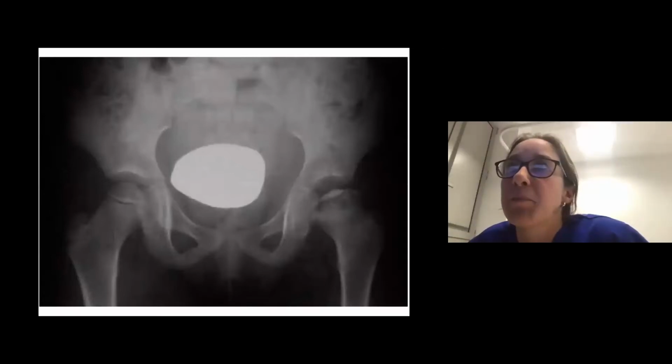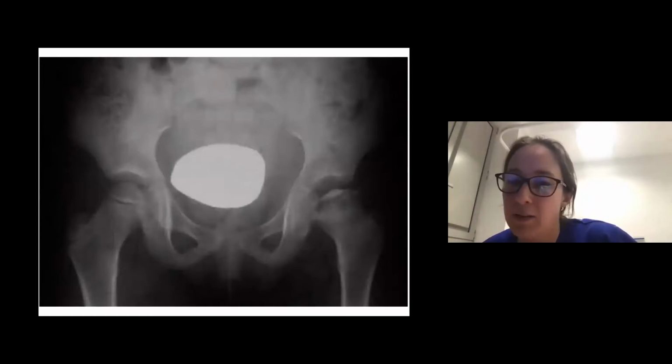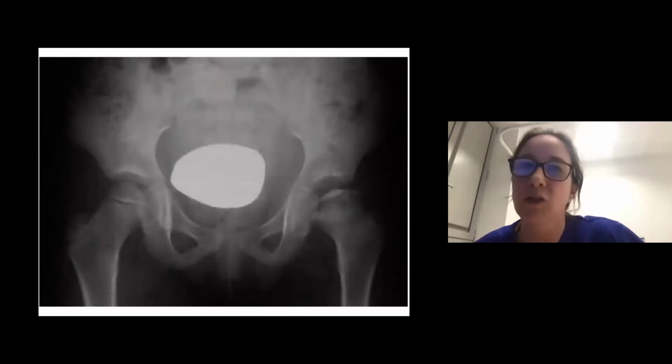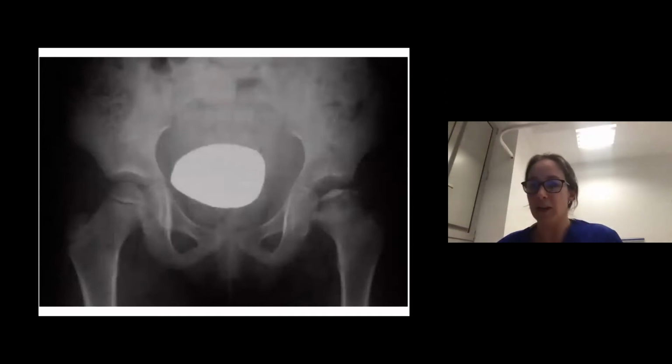I don't find Herring particularly useful, I must say, and I think a lot of us completely ignore it. How I would treat a child with Perthes depends on whether they have whole head involvement, whether they have a load of head at risk signs. That lateral extrusion is always a really bad sign because it means that when that head is starting to remodel, they're going to impinge, they're going to have an awful shaped head.